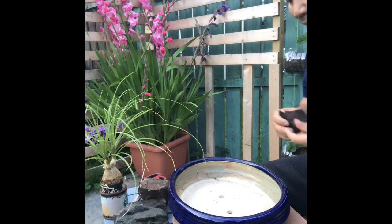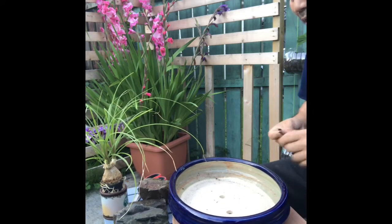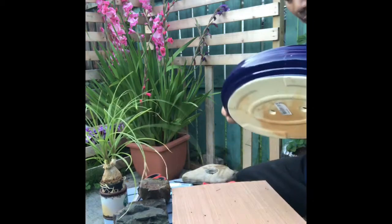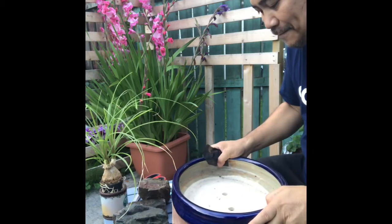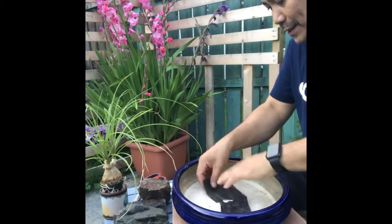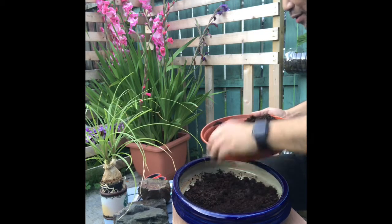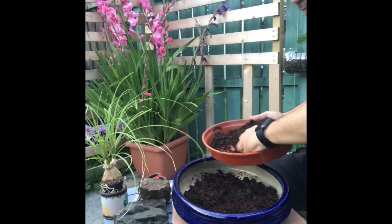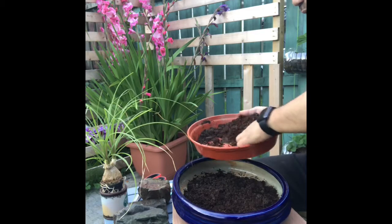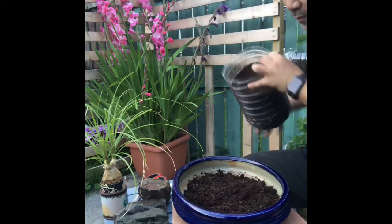Una, anong gagawin natin? So obviously, transform natin yung soil dito sa pot. Kailangan natin ng maraming soil. So, una, lagyan natin siya ng cover itong dalawang butas nito. So, instead of screen, I will use this one. Okay? So then, it's just an ordinary compost na produce ko sa backyard, ginawa kong compost. Then, kulang to eh. Lots of soil.